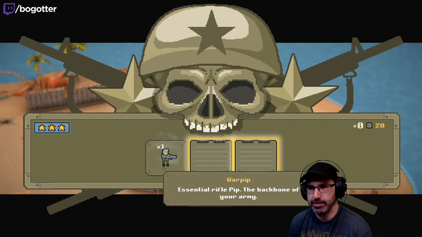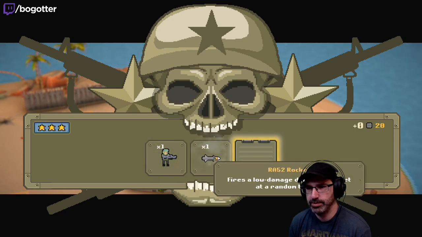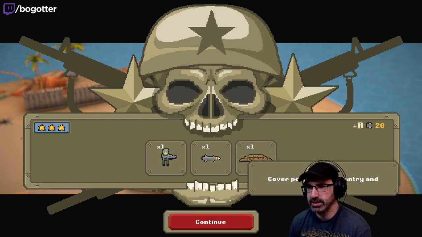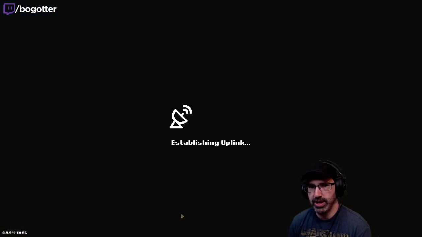All right, let's see what we get. Okay, we got the essential rifle pip. RA-52 rocket fires a low-damage dumbfire rocket at a random target. Sandbags, cover position for infantry and turrets. Okay, so now we gotta build cover and stuff.